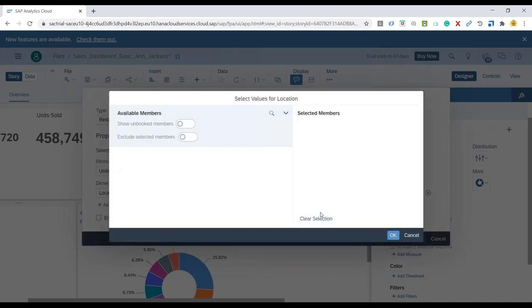Select by member, and now you see all your countries are visible over here. So I'm going to select countries which are specific to APJ. Let's say Japan, India, Singapore, Taiwan, Sri Lanka.